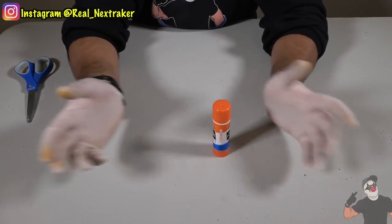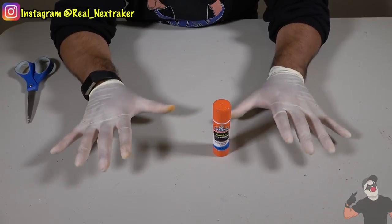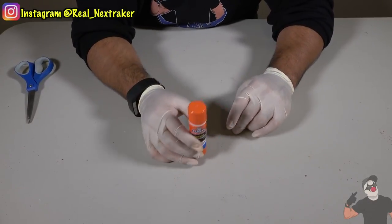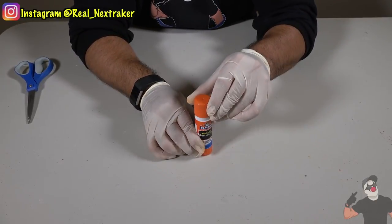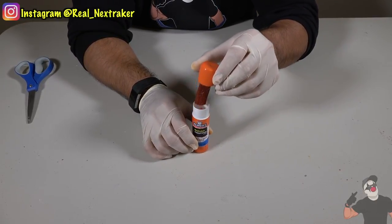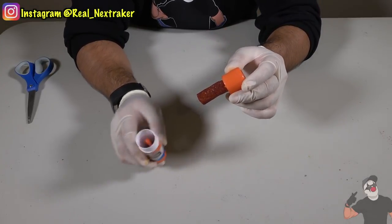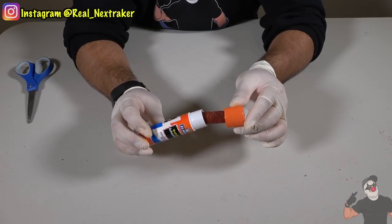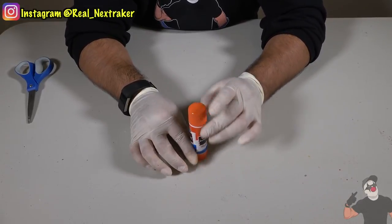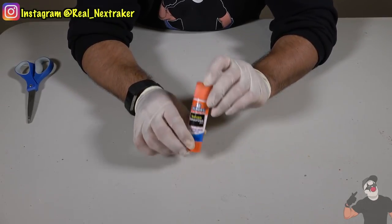Have this in class and keep it in your supply box. Whenever you get hungry or are craving some candy, just take it out. It's like a push pop — you pull it out and the cap will contain the candy. You can lick it, and then once you put it back in, some of that powder will stick onto the candy for more flavor with each lick. If you sense somebody's coming, just put it back. It works every time.